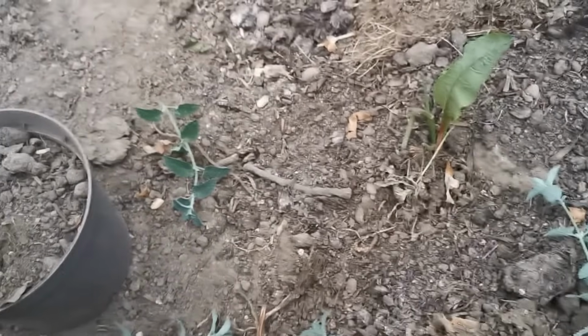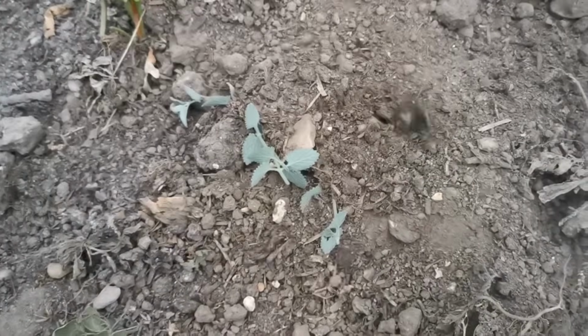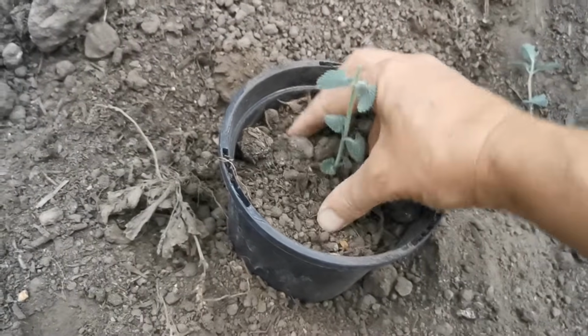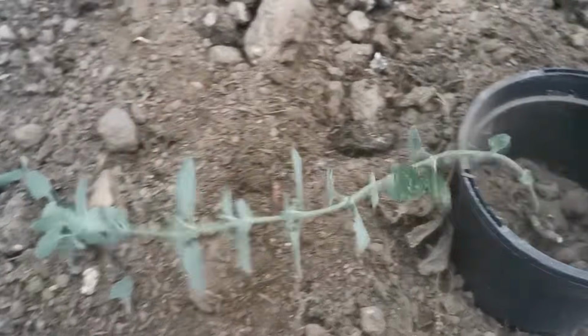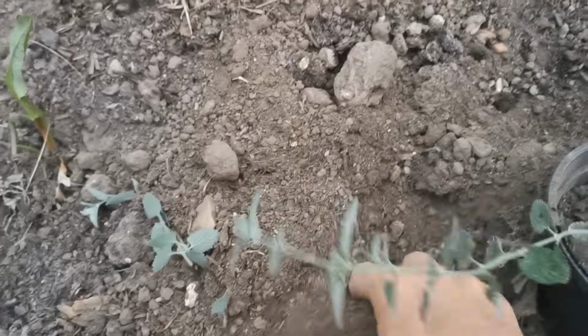Let's just do another one. This one you can see again a lot of growth, very little root on it. So we bury them quite deep so that those roots and the old stems are well covered. There we go, and again I'm just going to trim this back to about 4 or 5 leaves, and there's number 2 done. And I'm just going to keep going with these other cuttings. This one's got even less established root on it, so we're going to get it nice and deep. Plenty of compost around the new stem. And again, just to get this going, cut it back to about half a dozen leaves.